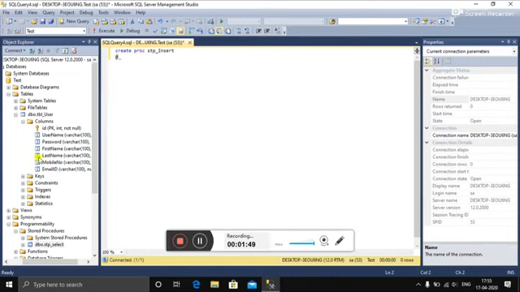First, I will write a parameter like username: @username as varchar(100), then comma, then password as varchar(100), comma, then first name as varchar, comma.